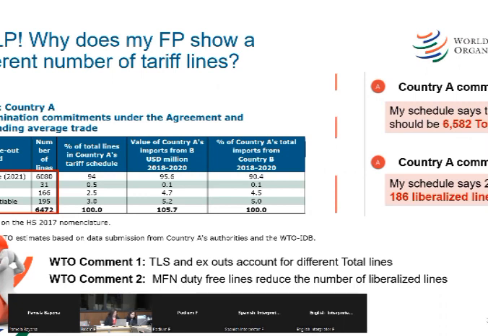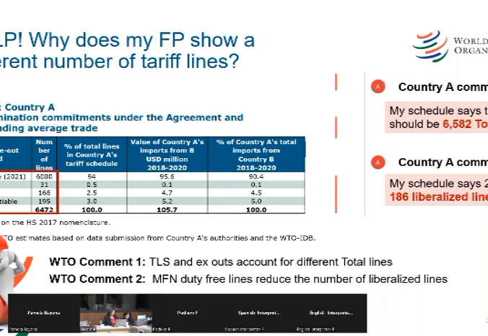In this case, for example, there's one line where MFN is already 0, and the preferential rate is at 6%. So the rate of 6% under 2021 is not counted anymore as a dutiable line, but counted as duty-free under the MFN. So this is the reason why there are differences in the number of lines.